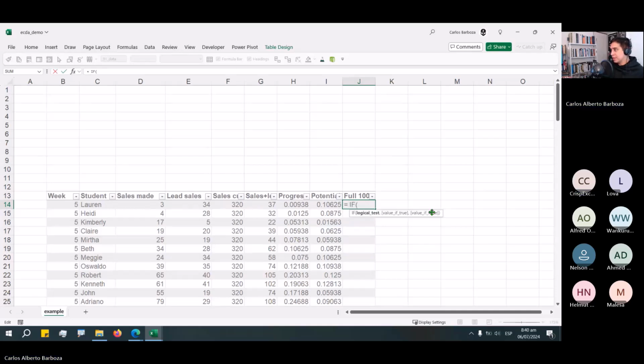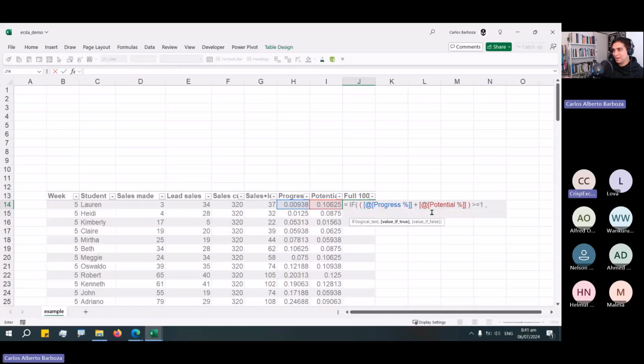If, and I need to do an internal parenthesis, just say, hey, look, with the progress percentage plus the potential percentage, we add those two and compare if it's greater than or equal to 1. Comma. I'll enter.